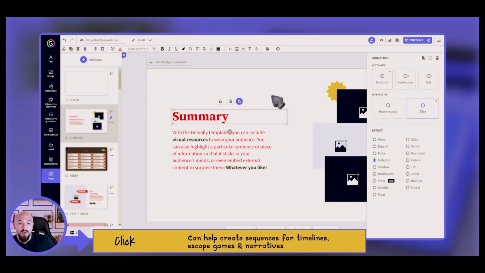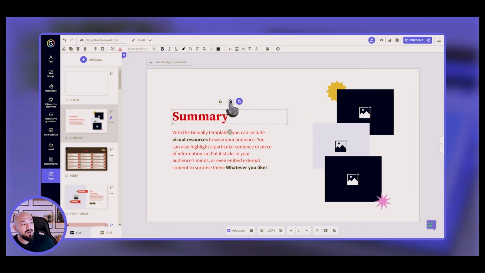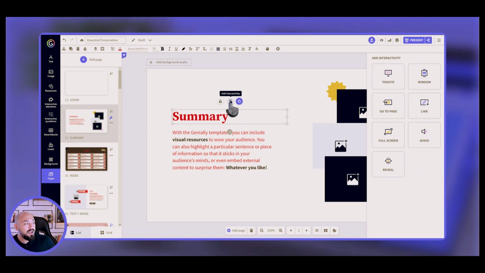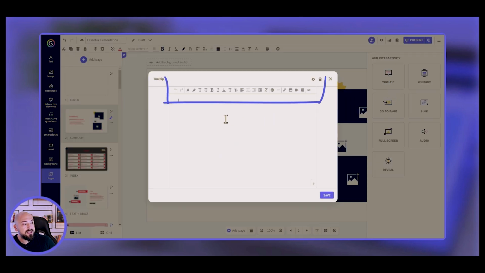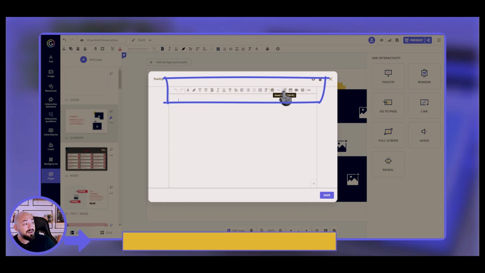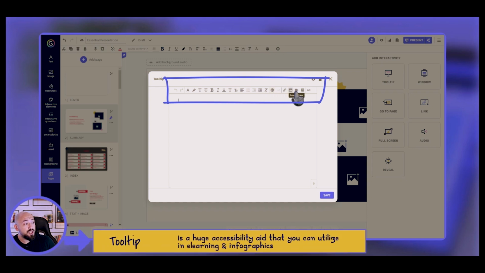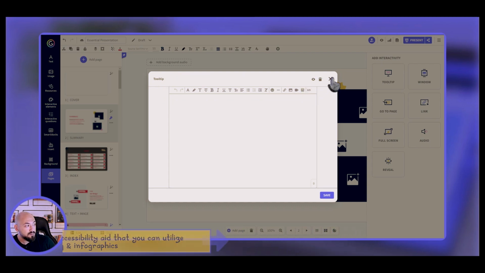Now, let's move away from animation and look at the second thing, which is interactivity. We have a bunch of options to consider here. First is tooltip. Once a learner hovers over any asset in your creation, a tooltip would show. That tooltip can contain text, it can contain emojis, a link, a picture, a video that you can insert, or even a graph, or you can even include an iframe.